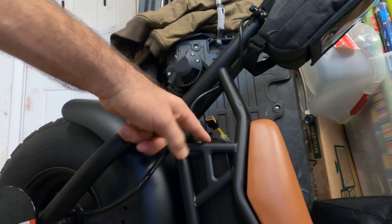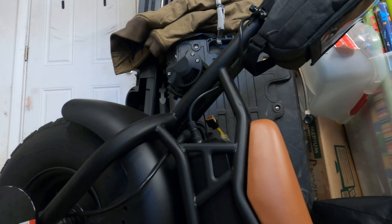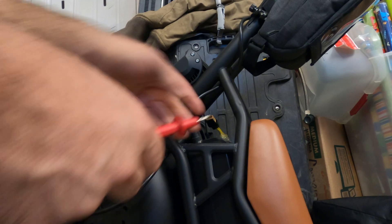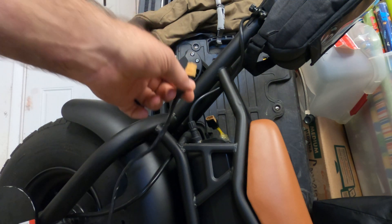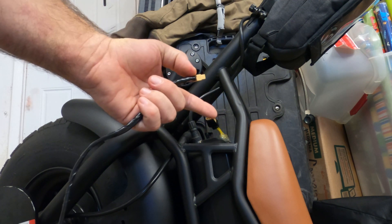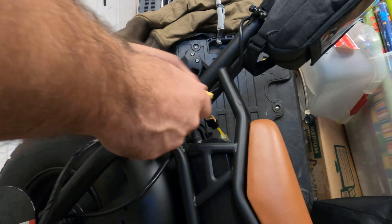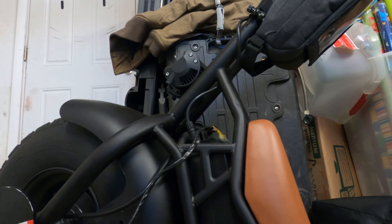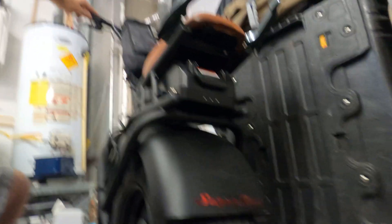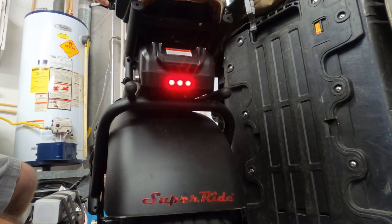The battery is reinstalled and here's my little pigtail to connect the auxiliary battery. I'm going to use my voltmeter to verify polarity on the plugs just to make sure I'm not hooking negative to positive. This one reads 67 volts, this one reads 69.9 volts. In theory we should be able to plug this in and effectively double the range. One of two things will happen when I power it up — it'll either work or it'll fry. It's plugged in, nothing's heating up — that's a good sign. Now let's power it up. These are the LEDs that come on — hitting the power button and it is on.